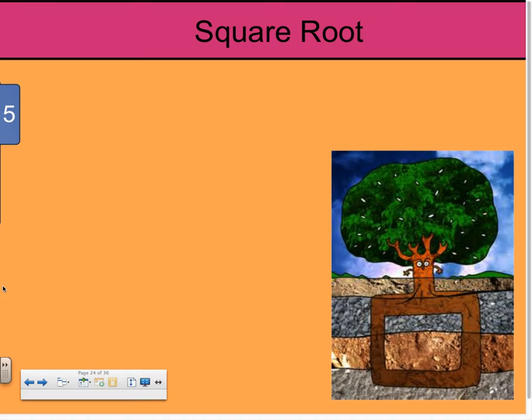In our previous video, we looked at finding square roots, finding positive and negative square roots, finding square roots that have a negative sign out front, finding square roots that have a negative sign underneath the radical sign, and also finding square roots of fractions. Now we're going to look at finding square roots that are involved in an equation.